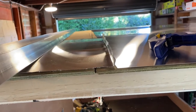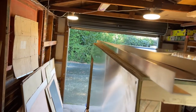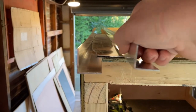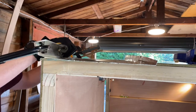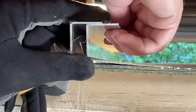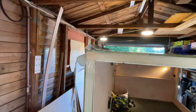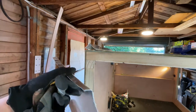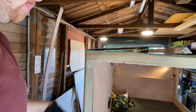Well, that kind of worked, but it's ugly and it's not perfectly straight, and that means when I put the trim on and you look up from the bottom, it's not going to be a nice straight line. So I'm going to try sandwiching it in between these two. It's not forming a very sharp edge. Not quite enough of a bend, but it's a lot tidier than that, which isn't even straight. Right, that looks pretty nice.